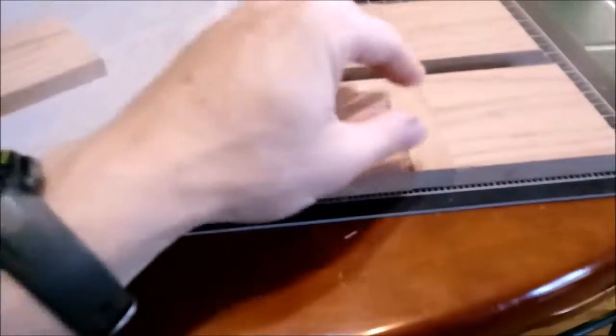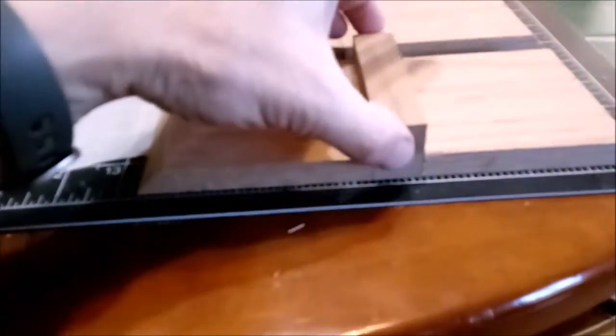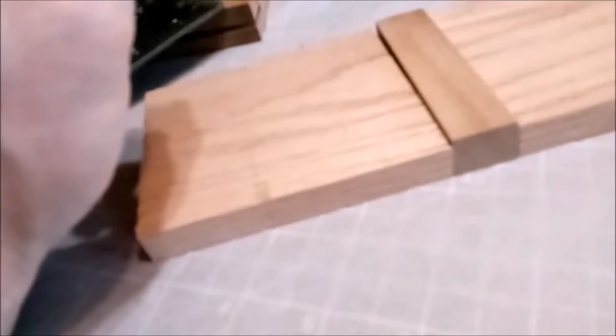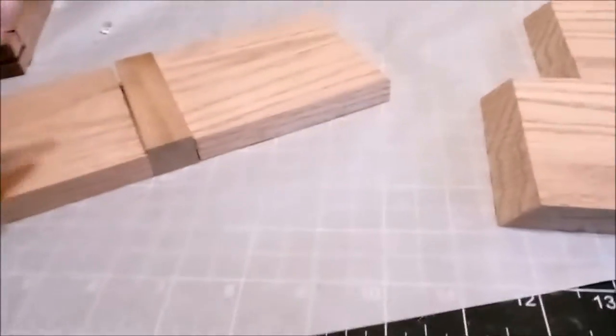Okay, here's my next step, and what I did is I went out on my table saw and I cut 3 pieces of cherry to, well, let's see, I think these are 3/4 of an inch wide. Yeah, 3/4 of an inch wide, and I cut 2 of them just half an inch thick, and that's the same thickness as the oak I'm using. The 3rd one, I ended up having to cut it a little larger because there's no way I could safely cut it down to the half inch, but that's okay.